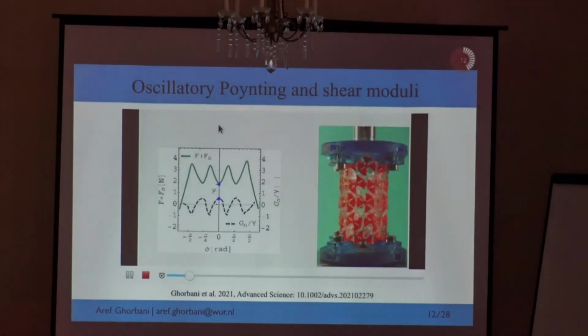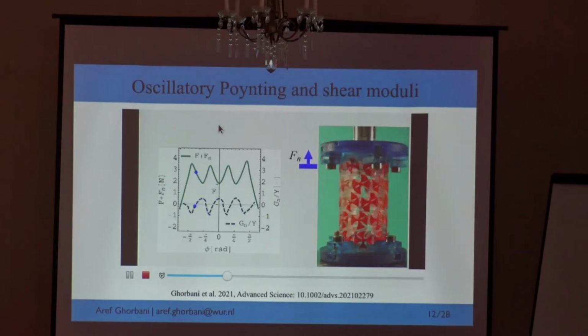Another thing is what happens to the material under large torsional deformations, what we see when it is pre-compressed to the contact regime. As you can see, the normal force and the Poynting modulus both oscillate. And also the shear modulus and the shear response. That also oscillates, but I don't show that here.